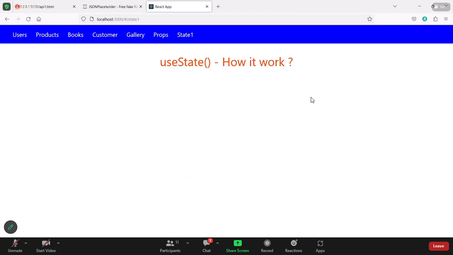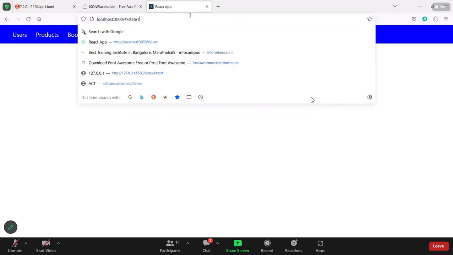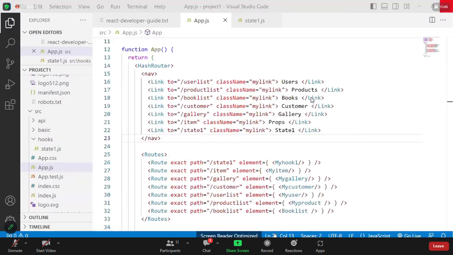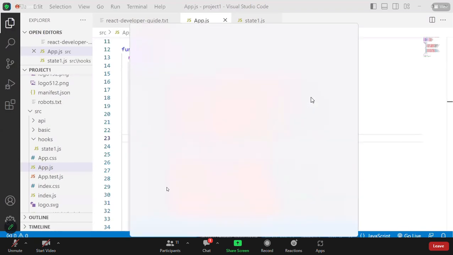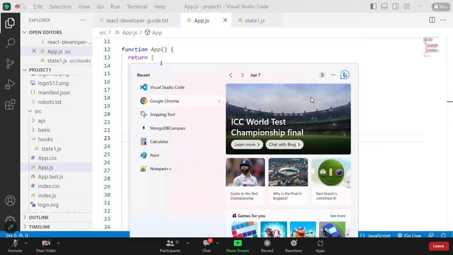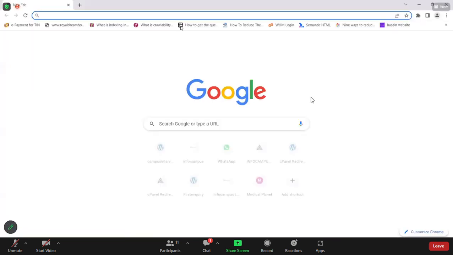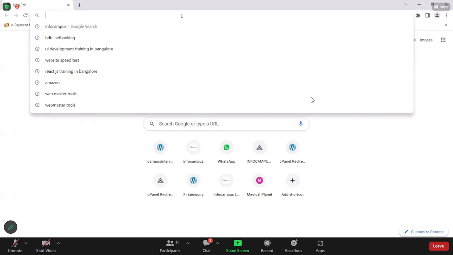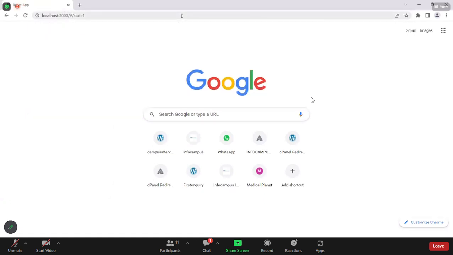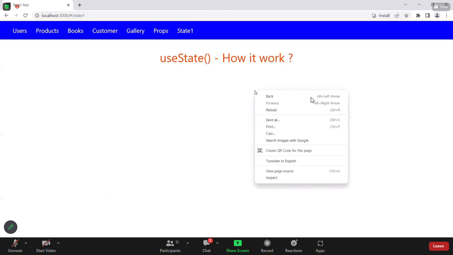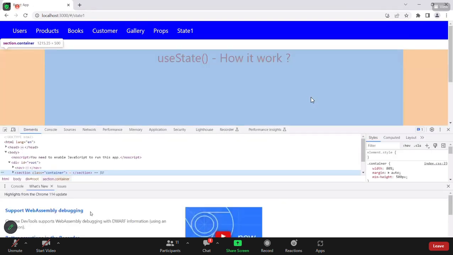You just did how it works. Now come to the browser, click on state1 and do the right click, inspect element, and go to console.